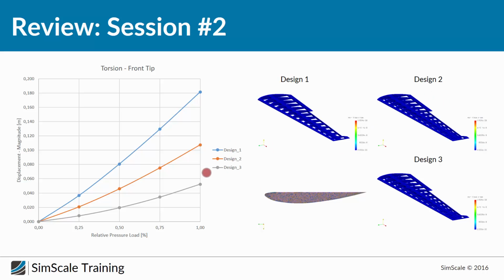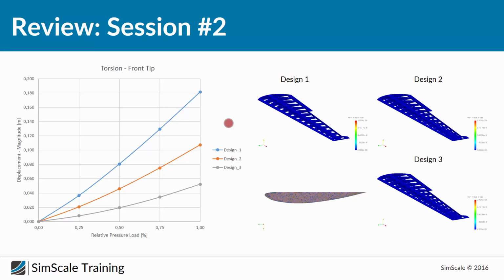And with the aid of the additional fillets, we drop this even more. This is something you should really keep in mind. We have not really changed the amount of material used. Maybe it's less than 5% change of material, and so less than 5% increase of weight of the structure, but we have dropped the displacement or the torsion by more than 60%. And now let's take a look at different load cases.